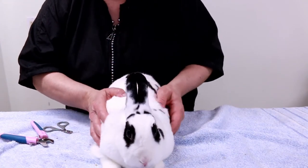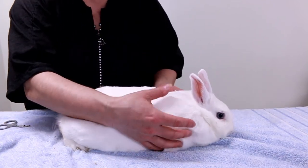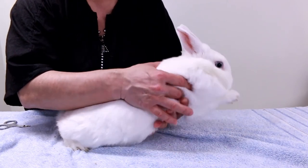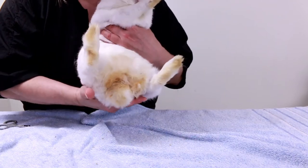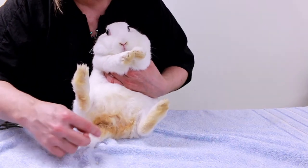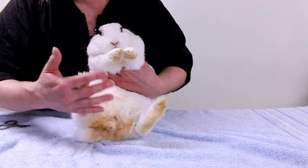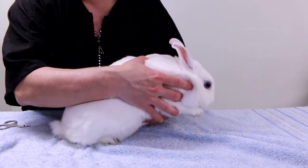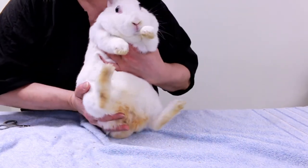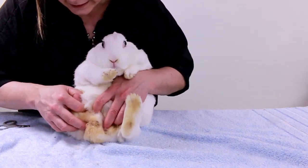Here's Clover. I'm not going to go through the full exam and brushing again since we already saw that — I just want to show a close-up of cutting his nails. He's the one with the dirty bum. You can see it's just stained — I actually have to wash him every morning, just this area and his feet. If you want to see a video on how I wash him, let me know and I can make that for you, and I can also include how to clean the scent glands.